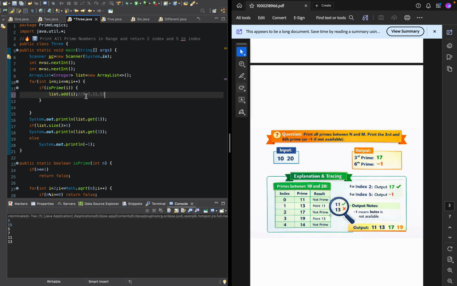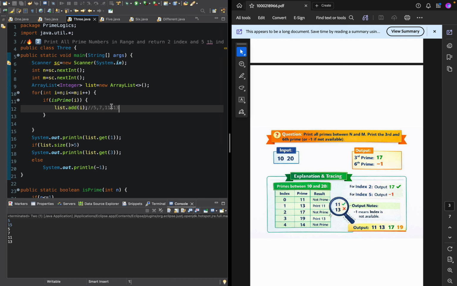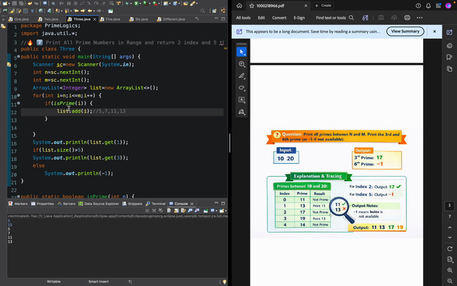In these indexes, I want the first index and the third index to print. Did you understand the logic? I want the first index and the third index to print, so we'll add all elements to the list and print list.get of the first element and list.get of the third element.